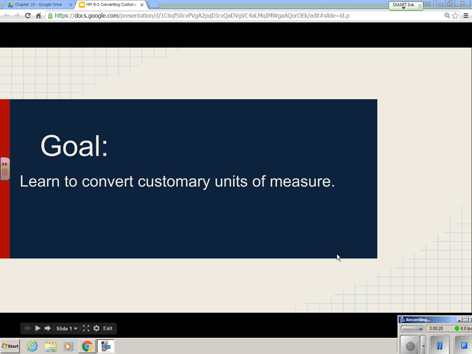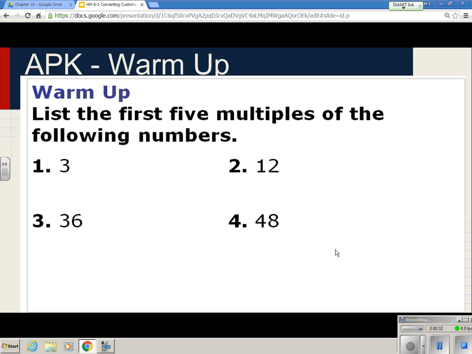I've now blabbed long enough that you've got your goal down and today's date and page number. Here's your warm-up. Let's see if you can come up with the first 5 multiples of the following numbers, and you can actually count the number you see here as the first multiple. So you can count 3 for the multiples of 3, 12, and so on. Come back when you've got them, and I'll have the answers waiting for you, and you can check them to see if they're right.